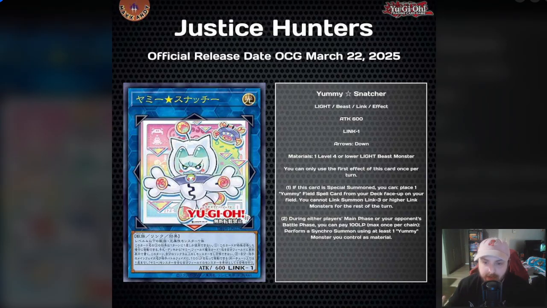You can only use the first effect of this card once per turn, meaning the second effect is not once a turn. If this card is special summoned, you can place 1 Yummy field spell from your deck face up in your field zone. You cannot Link summon Link 3 or higher Link monsters for the rest of the turn, which is like fine.